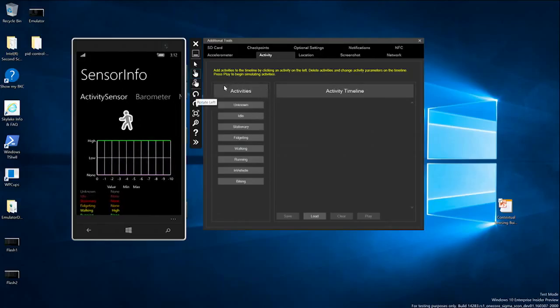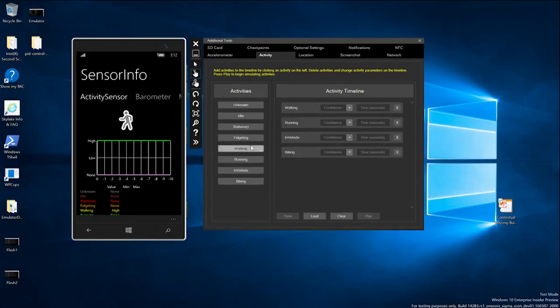As you can see, on the left side, you can select whatever activities you would like to simulate. So I'm going to add walking, running, in a vehicle, biking, and then stationary. You can add each just by clicking on it.